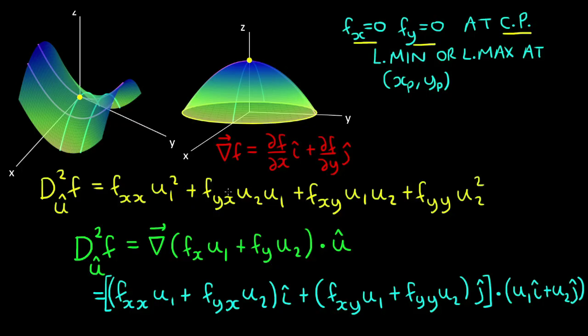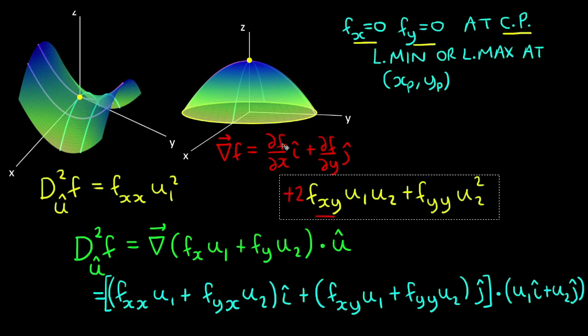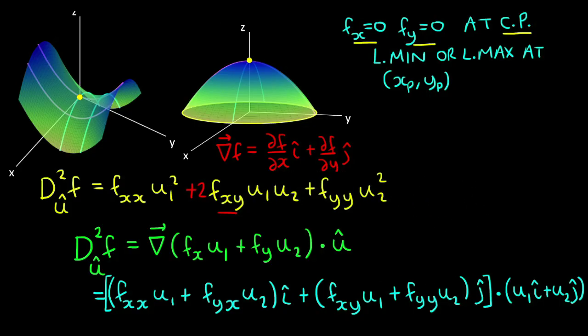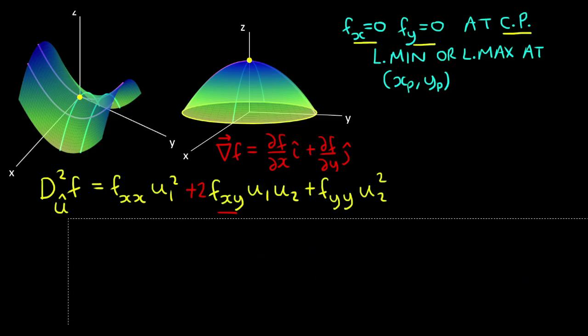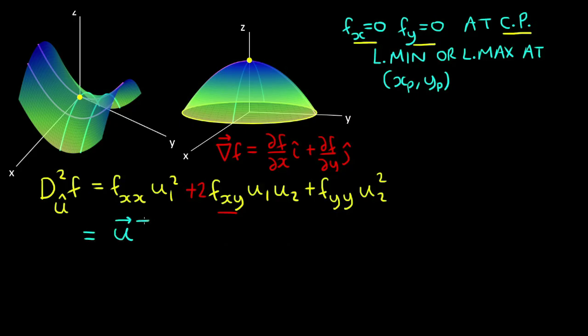So by Clairaut's theorem, if the second partial derivatives are continuous, then these two partial derivatives are equal. So we can add 2 here and get rid of this term. And we recognize this is a quadratic form, which we can write as follows. So this can be written in the form of the transpose of a vector u by a matrix, which is called the Hessian matrix for this particular problem, and multiply by the vector u.